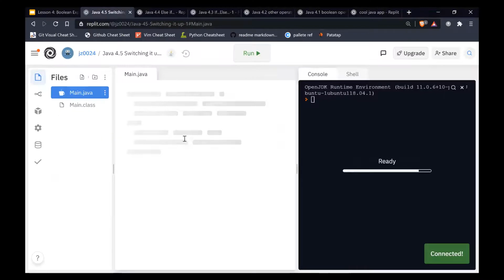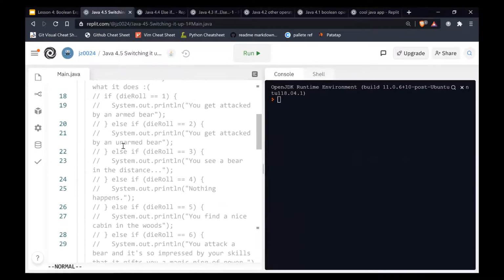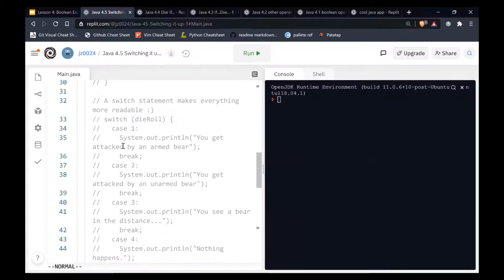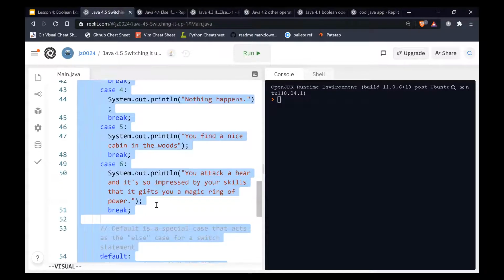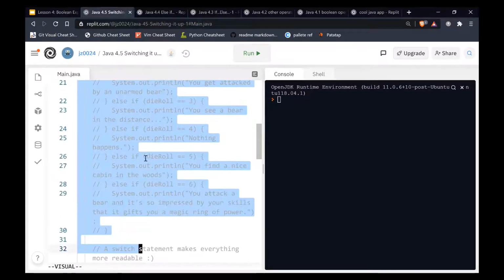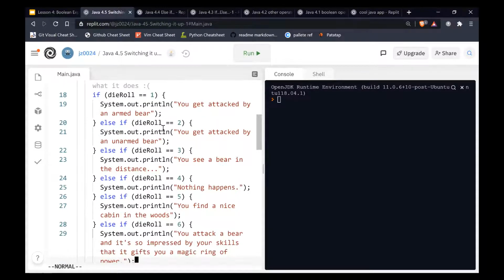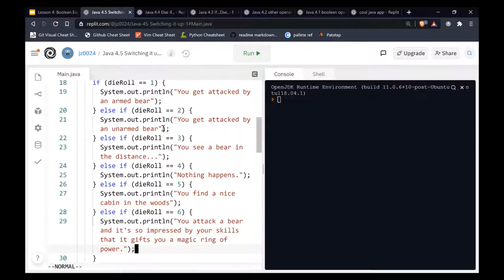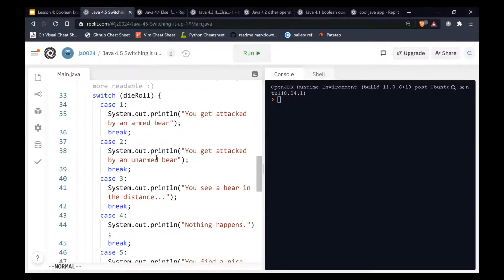So a better way to do this is if I put everything into a switch statement. I happen to have a really nicely written switch statement right under my giant if-else if chain. If you look at this first if-else if statement, it's hard to tell what exactly this does. First off, it's a lot of words, a giant block of text. I don't know exactly what's happening in here. However, if I compare that to a switch statement, this is like 10 times more readable.